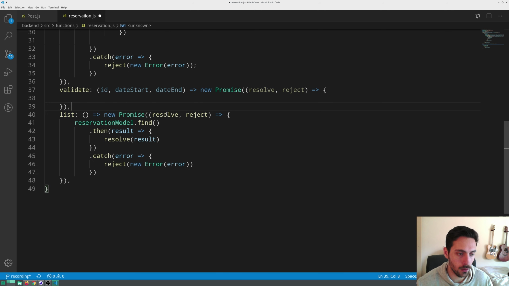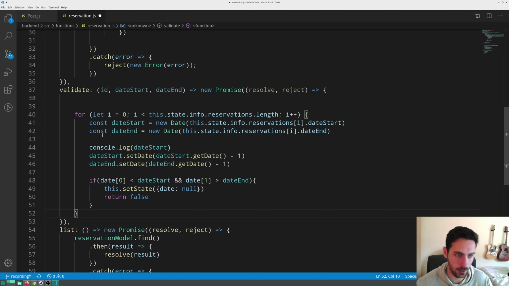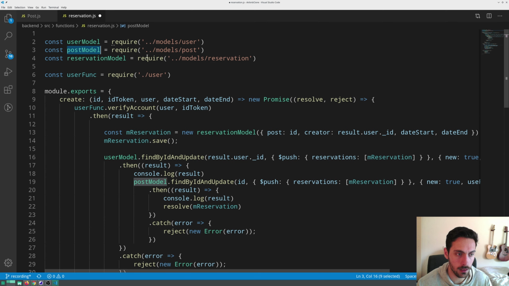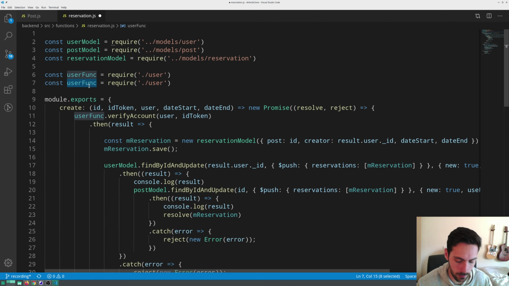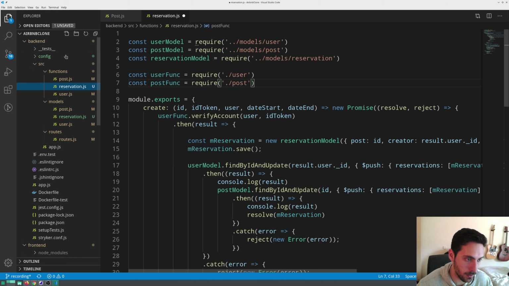Okay, so now I'll just straight up drop the for loop in here, but we'll do something before that because we must get the post by ID before we get any of the information needed. So in order to do this, I'm going to call up on the postfunc file, and I don't believe it is imported. So we must add the postfunc in the imports, require post, and I believe that's what it is called.